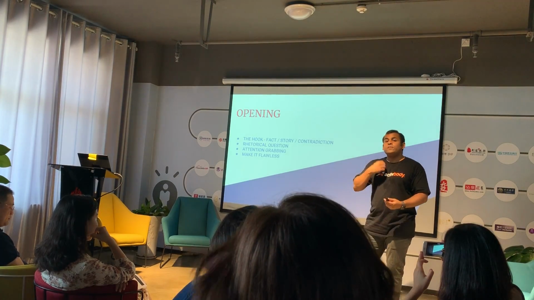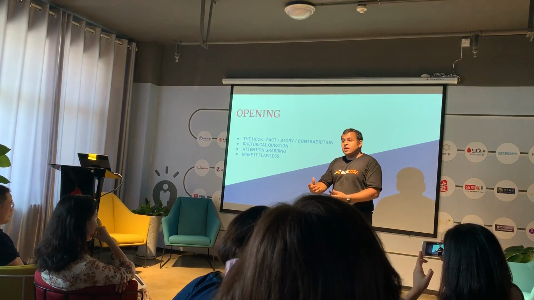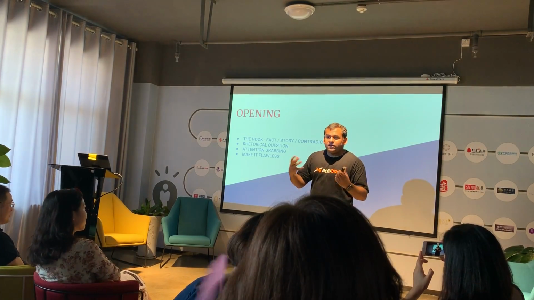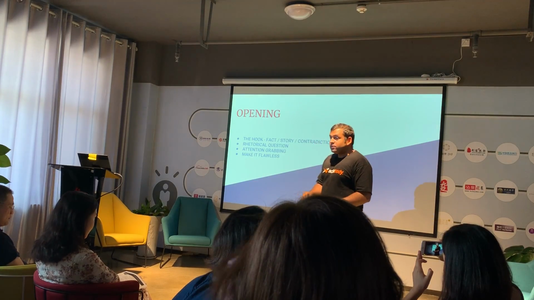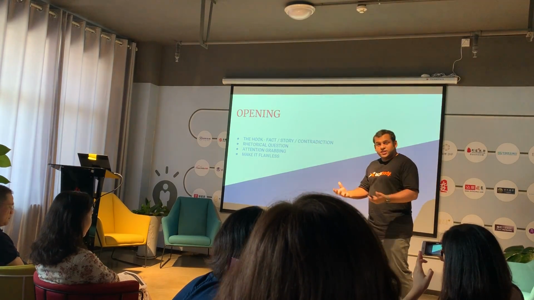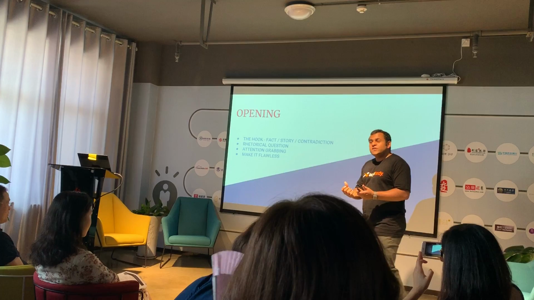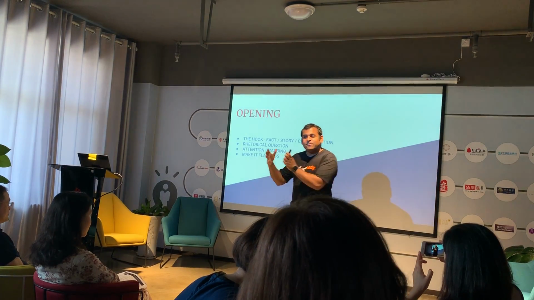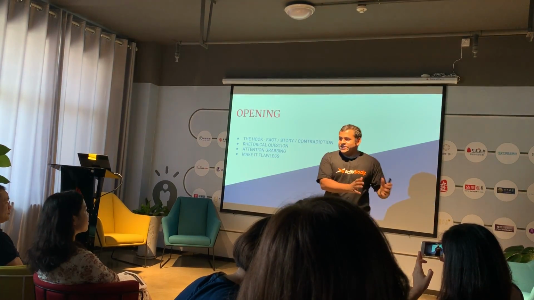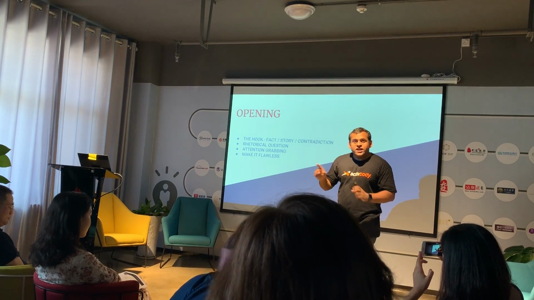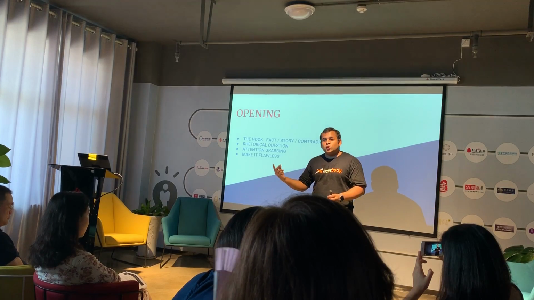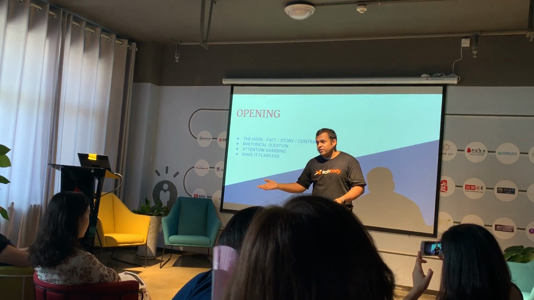And the second thing could be your personal story, but again it should be an attention-grabbing story. Something very interesting that happened in your life, which should grab everyone's attention. And the third option is contradiction. Many speakers use this trick. Instead of telling the main message, they contradict the message. That's actually covering two things. First thing, in the audience, there are two kinds of people: those who agree with you and those who do not agree with you.